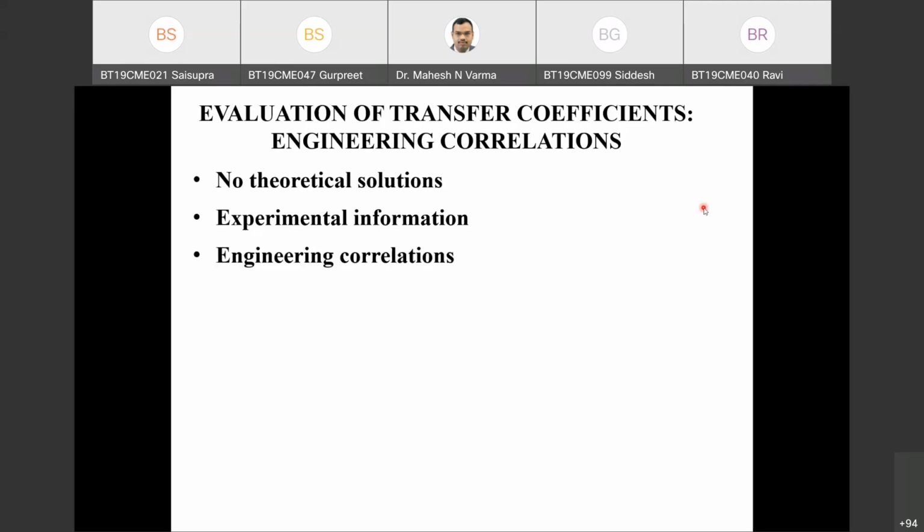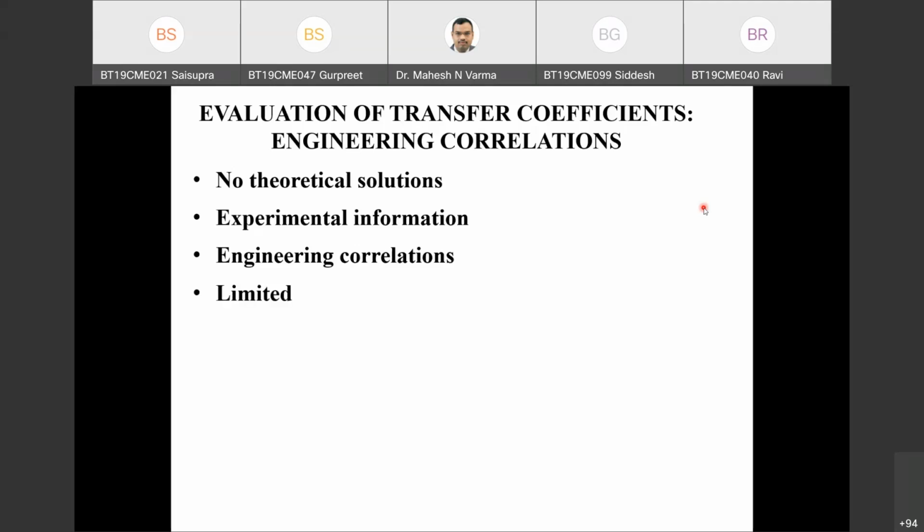So if some engineering inputs are given, generally for this transfer coefficient, whenever I am discussing transfer coefficient, dimensionless numbers are used. Dimensionless numbers play an important role in engineering design. That is why it is called an engineering correlation rather than polynomial fitting. Whatever equation we are going to use for estimation of transfer coefficient, rather than just calling it a polynomial fitting, it is called an engineering correlation because these dimensionless numbers are used there.